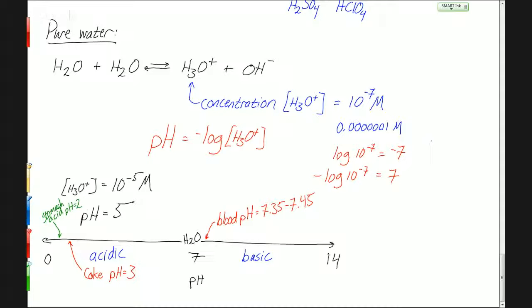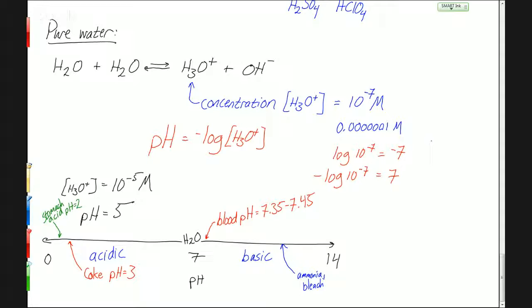And then over on the other end of the spectrum, basic stuff is like cleaning agents, ammonia, bleach, that kind of stuff is going to have a pH in the 10 to 12 range, something like that. We don't tend to eat a lot of stuff that's basic, maybe some baking soda. Cranberry juice is moderately basic. Most of the time when we encounter basic stuff, it's cleaning agents.